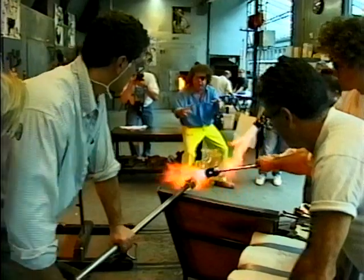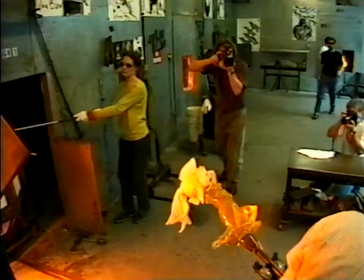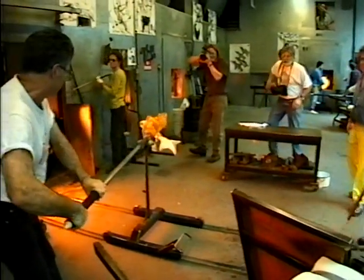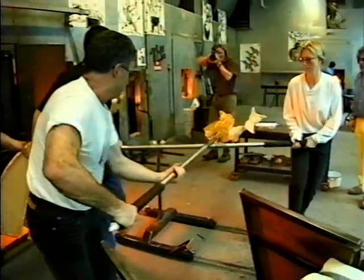Torches now are going full blast. We got 1, 2, 3, 4, 5, 6, 7, 8, 9, 10, 11, 12, 13, 14 people out here. He's going up on the yoke. He's on the yoke. This is very precarious now. He's going into the glory hole, into the 2,500 degree inferno. Pino's grabbed a hold of it now, wants to reheat it, wants to take it out of here. Cole, he comes out now. Whoa, the fin comes down below. Now we come up, we lift it up. See, she said, down.